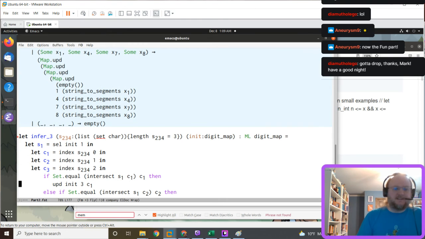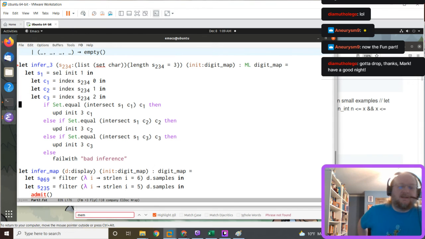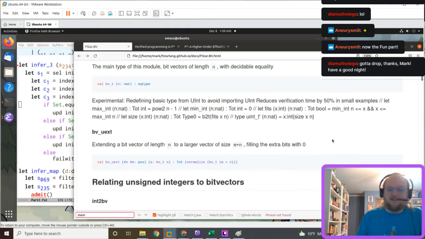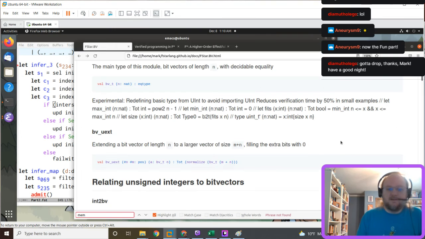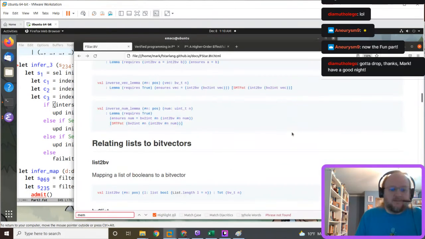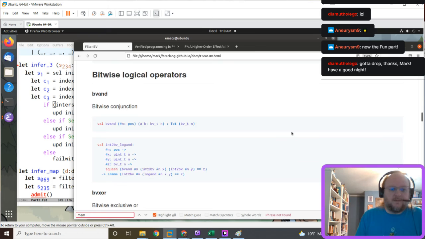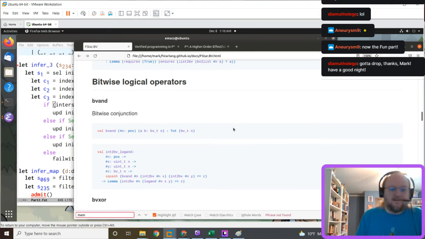All right, that type checks. So now we need to say if BV, so intersection is going to be and.